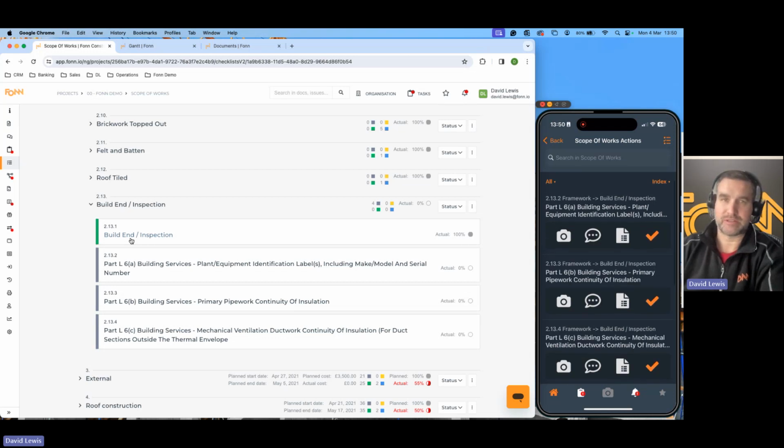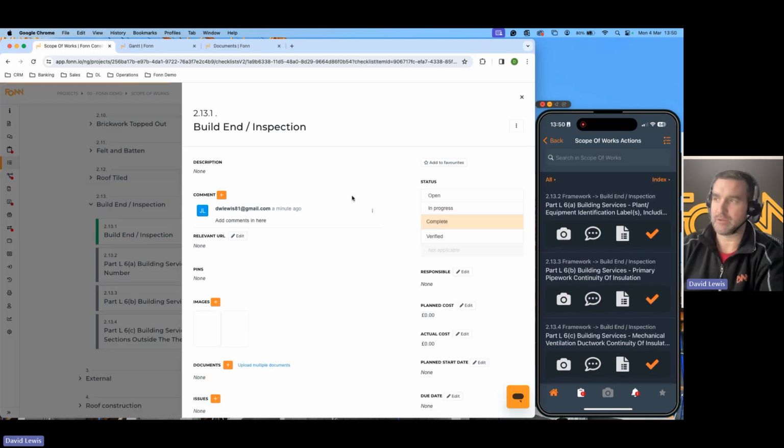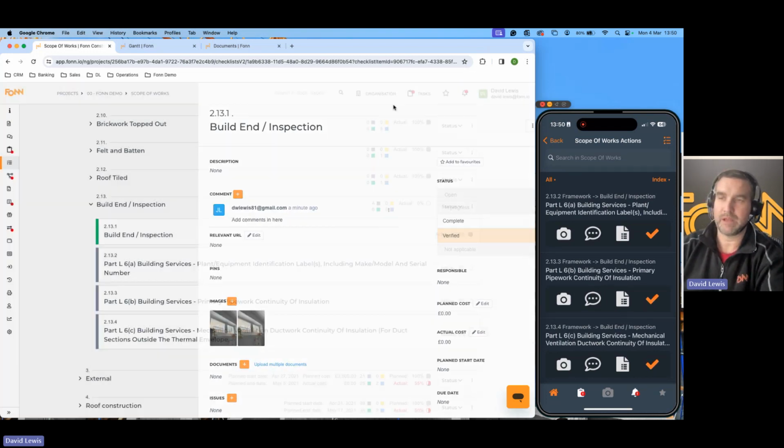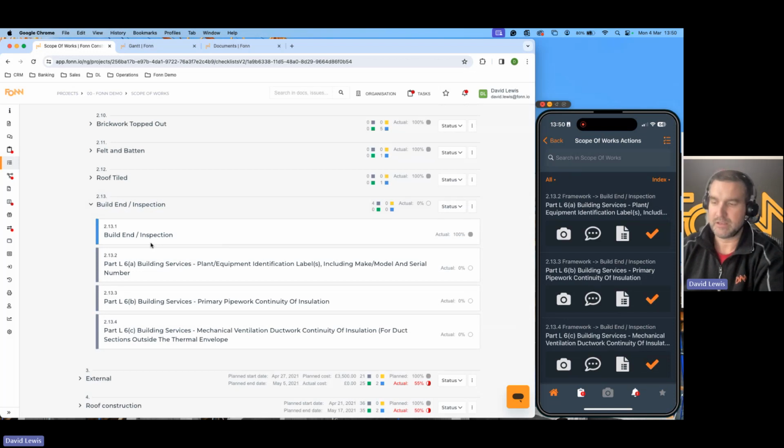You can have a two-step verification. So you could go into it and say, right, I can check all the evidence, make sure I've got everything that I need, and I can go and verify that section as well. And then that will just turn it blue and mark it verified. So it's a really good way of being able to just track your program and make sure everything's done as it needs to be.